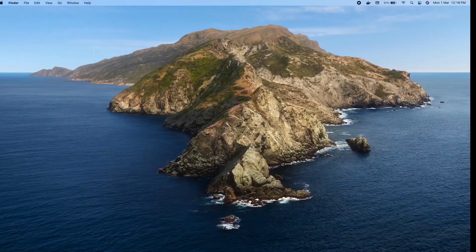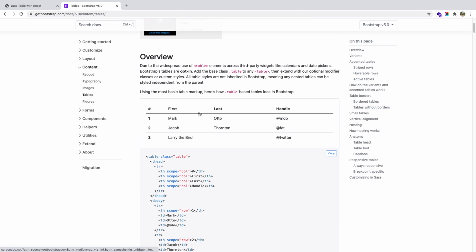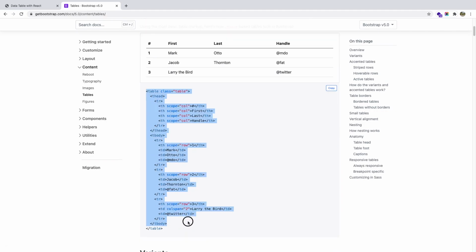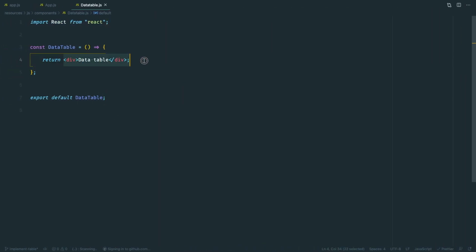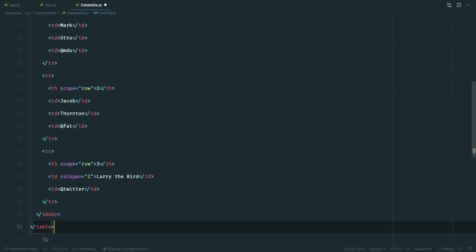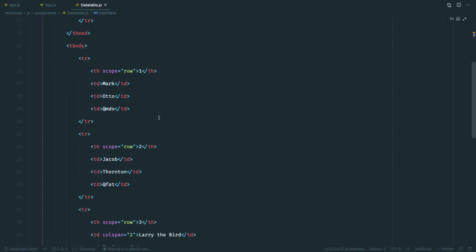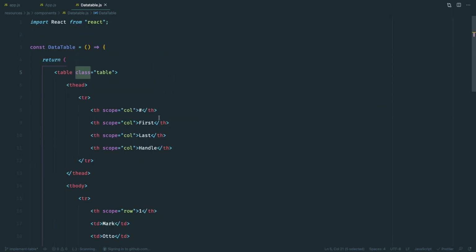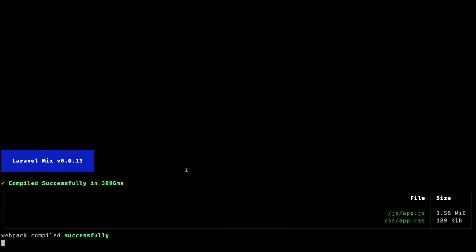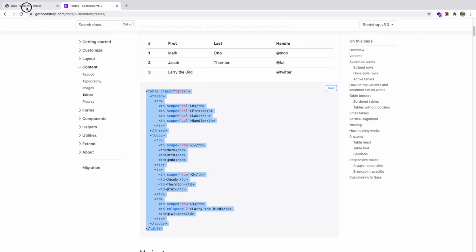So let's go to our Bootstrap 5's official website, and from there let's copy this boilerplate so that we can implement a table from scratch. Let's save this. That does not work because we are working with JSX and React, so we need to rename class to className. I don't think there are other classes. Okay, so simply this becomes className, and then I think everything is being compiled. And let's go to our components.